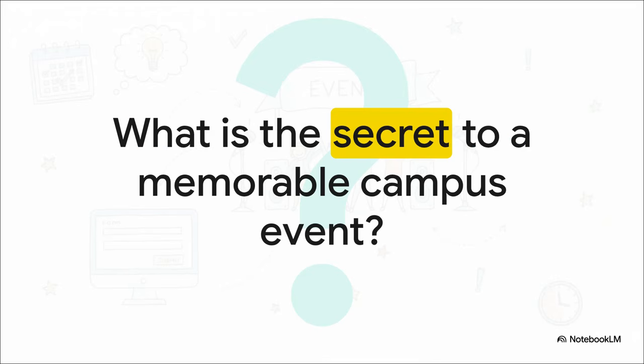So, what's the actual secret to a memorable campus event? You might be thinking it's a massive budget, flashy marketing, or, I don't know, booking the absolute perfect venue. But honestly, the real secret to a safe and successful event is just a solid, university-compliant plan. It's like knowing exactly where the guardrails are before you start driving. Careful planning is literally what ensures your big idea comes to life without a single hitch.